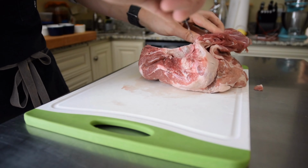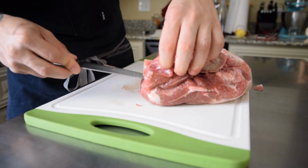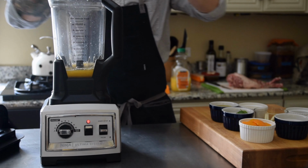When you're deboning anything, you want to make sure you're keeping your blade as close to the bone as possible so you're not losing out on any meat, because we're going to slice off a portion of this so we can pound it out for our roulade that we're going to do, and then we're going to go ahead and roast the other main portion of the shoulder. Make sure you don't get rid of that bone. Go ahead and stick that in a container and freeze it for now, because you can save that for a nice pork stock.